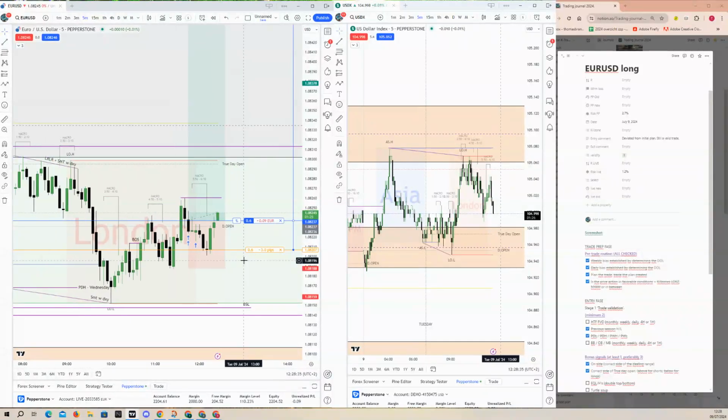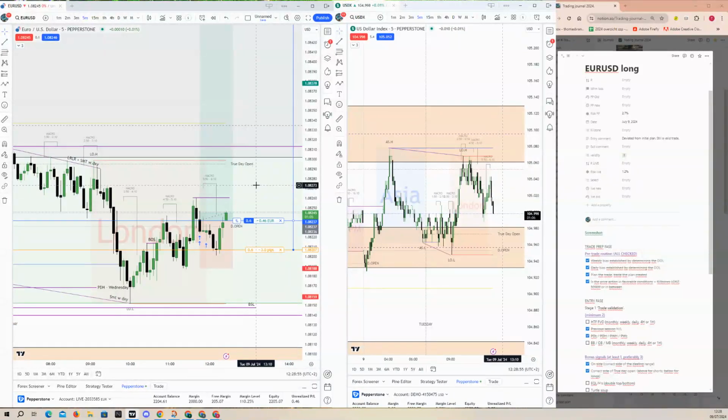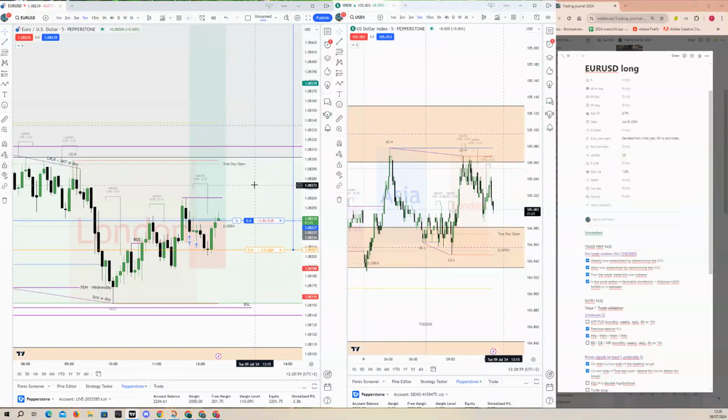But let's see how it goes. We went into quite a bit of drawdown, but it's okay. It looks okay for me for now. We just have to take out this short-term or intermediate term high, which is the intermediate term low there. If we do that, then it's looking quite okay. So let's see what happens. I'll be back later. Bye.